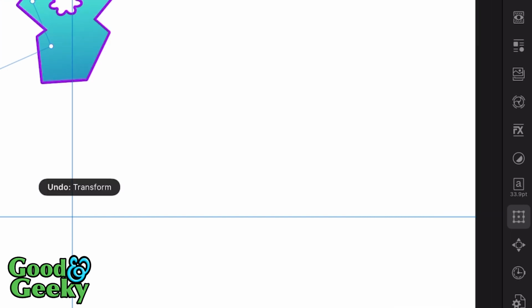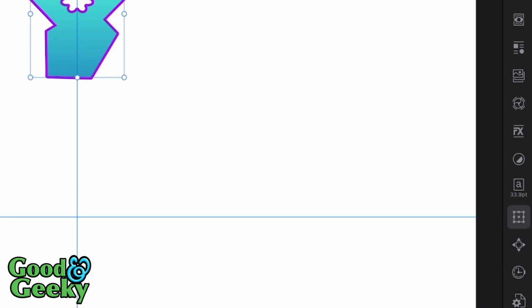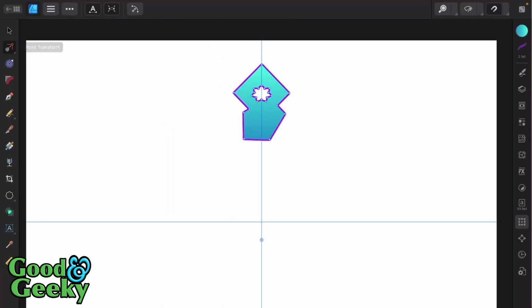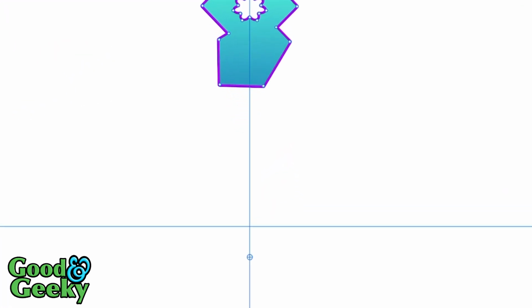So let's backspace that, so put it directly in the center again. And what I'm going to do this time is go to this tool over here, which is the point transform tool. Personally, I think this should be part of the transform thing. Now if you look closely here, I've got this little dot, and I can move this dot around, and this is the center rotation for that object, and I can put it here at the center, and I've got some guide there to snap it directly to the center.